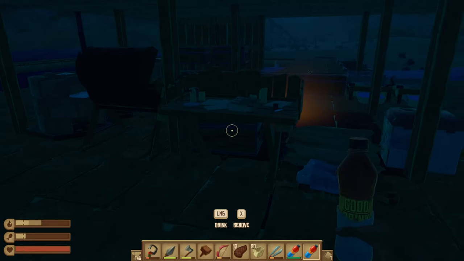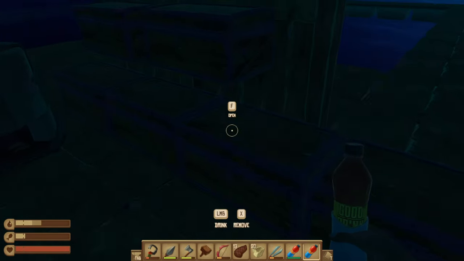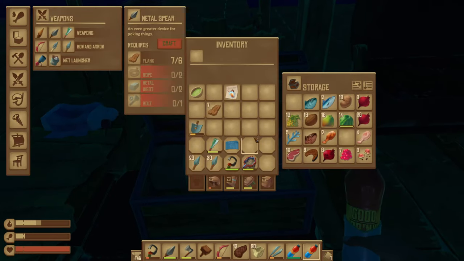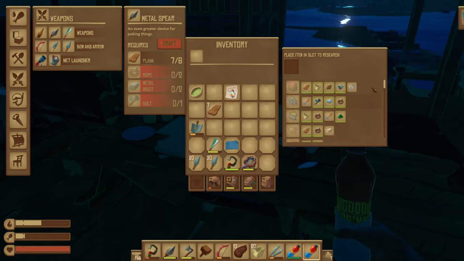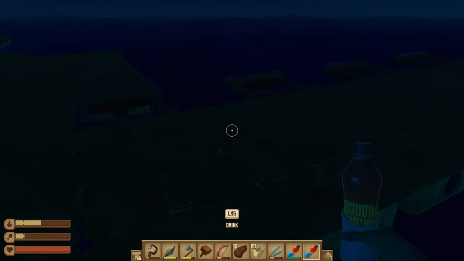Alright, well, let's empty out our inventory now that we're back. Nothing goes in there. Got lots of leather. Great amount of food. Let's learn our... Oh, there it is. Biofuel refiner, so that I can feel safe about getting rid of the blueprint.